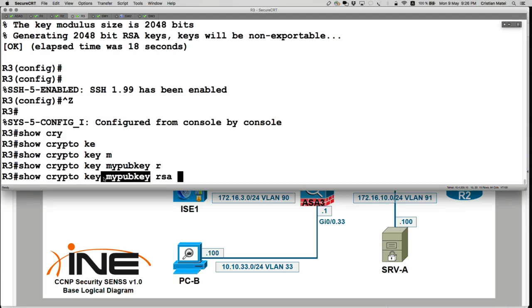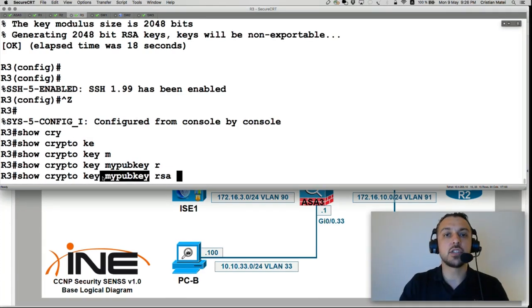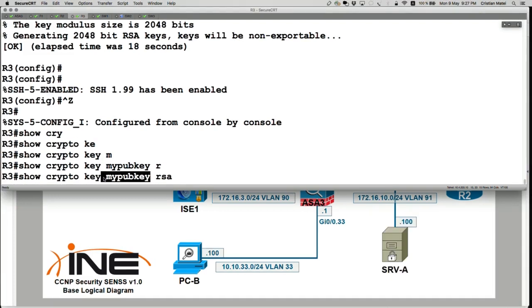But the command is also mypubkey, because on a private public key pair, if you don't configure it otherwise, the private key is non-exportable, which means it's going to be stored by the router in NVRAM in the private config file, and it's not readable, because if the private key is leaked, it's going to compromise the whole security of SSH, potentially, not completely, but potentially. So it makes sense again that the command is show crypto key RSA mypubkey, because I can only see the public key, not the private key. Because if I could see it, it means I could copy it and leak it out.